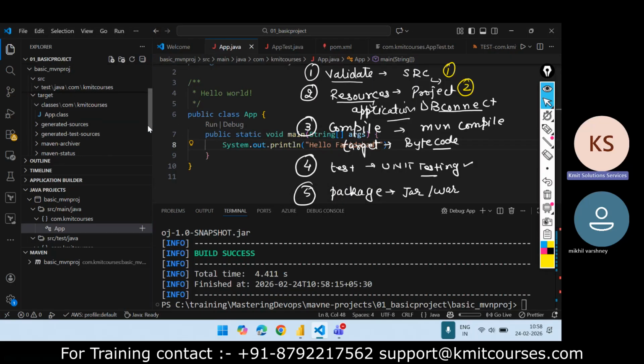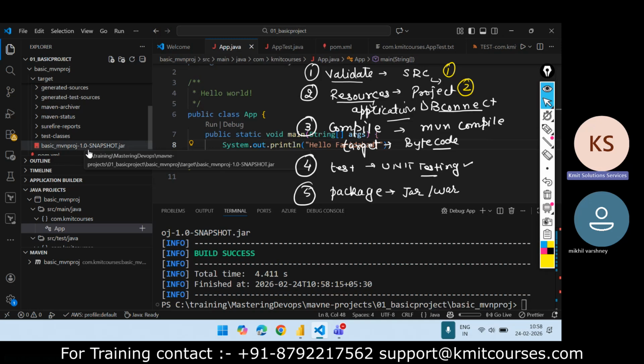Under the target directory, there is a jar file, hyphen, not dot, hyphen 1.0. This is our version name which we have given, 1.0 snapshot dot jar file gets created. Now this jar file is my executable file.